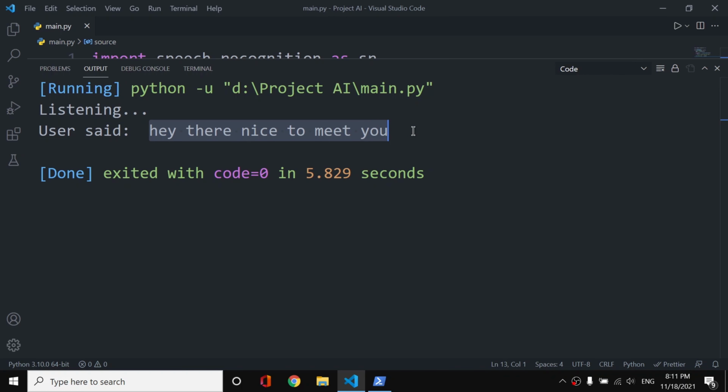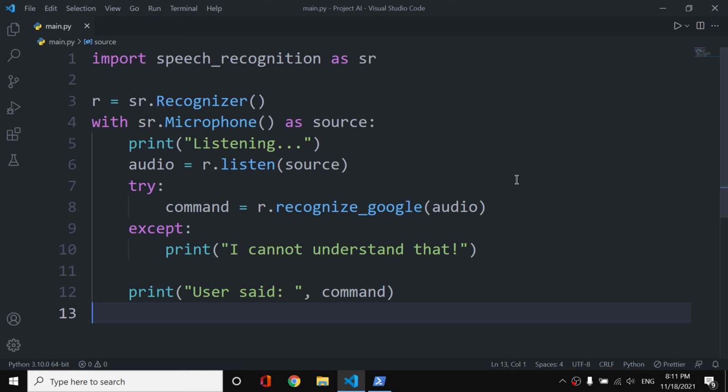Now these were the prerequisites which we need for our next project, which will be an AI project. You need to complete this video, you need to watch this video, and then you can go further and watch the video where we will be creating an AI or chatbot program, you can say. We will talk something to it and it will reply back. So we will do that in our next video.